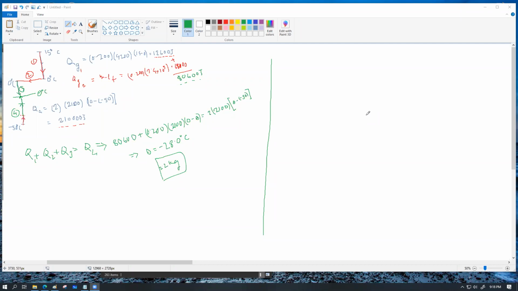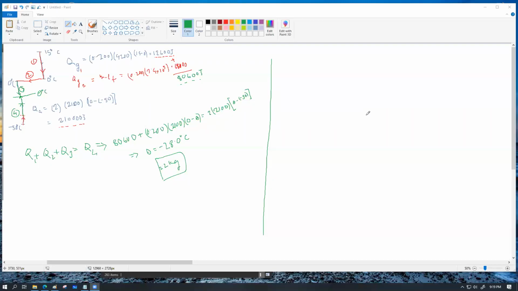M is not a constant. C is a constant because they are both water. So because Q is a constant and C is a constant, on the right side you have M and delta theta as a product, which means mass and delta theta are going to be inversely proportional. Do you understand this part? Yes, sir. On the right side you have a constant equals M into a constant into delta theta, which means I can write M delta theta equals a constant.